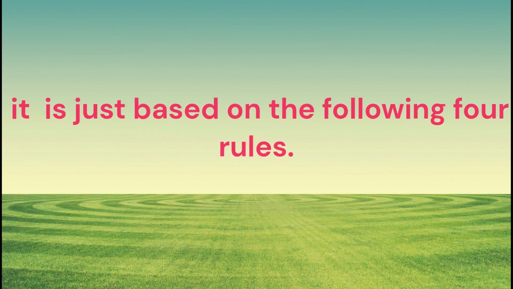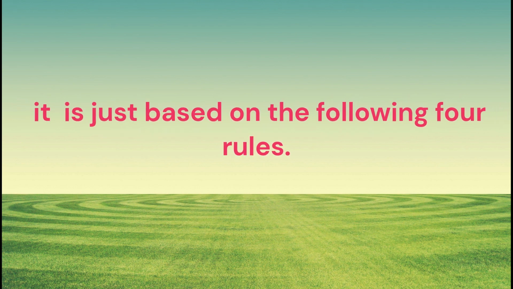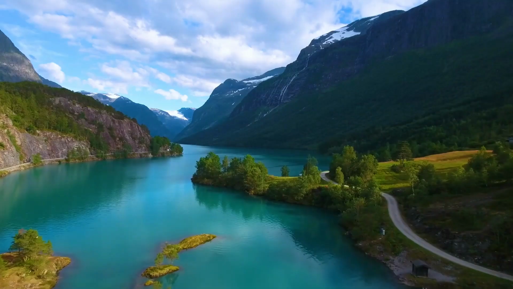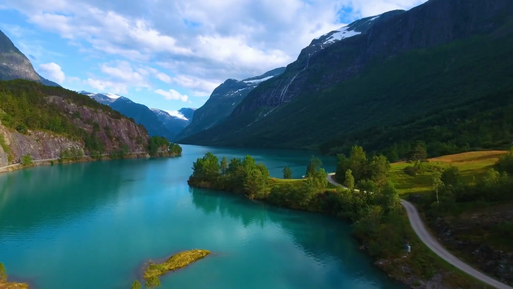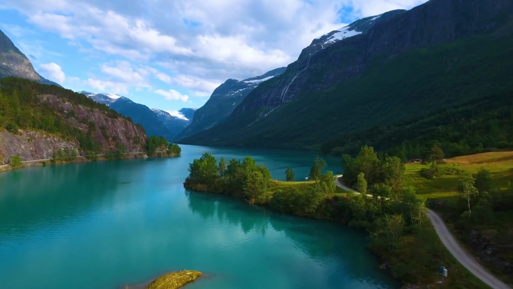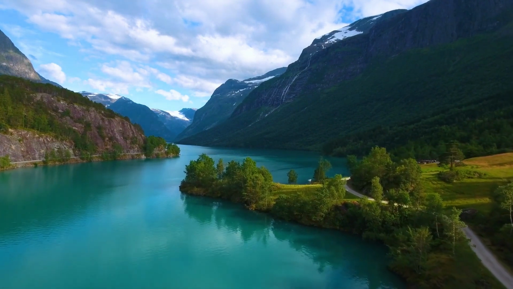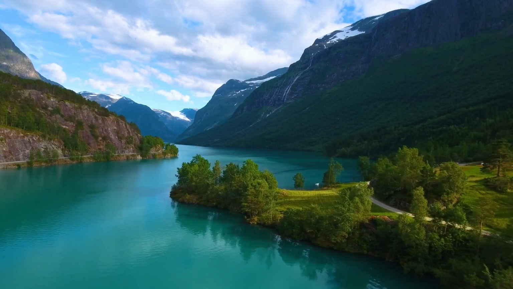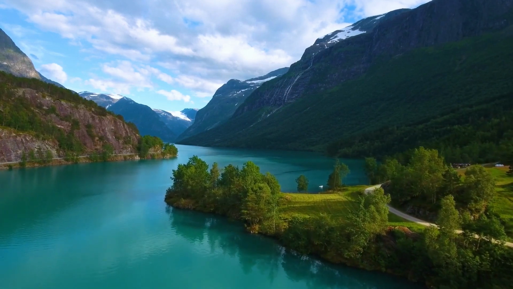How is this formula framed? It is just based on the following 4 rules. Here, subjects and objects are nouns that we have already discussed in the previous video. We have also discussed the 3 forms of the verb in that video. Link will be shared in the description. If you have not watched it, please watch and get the benefit.